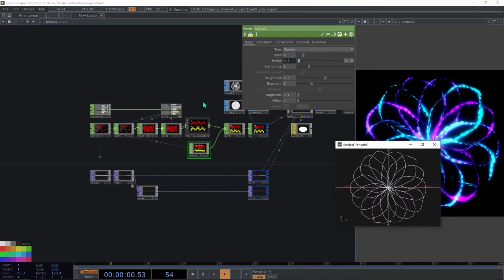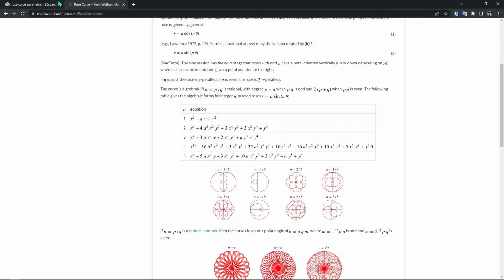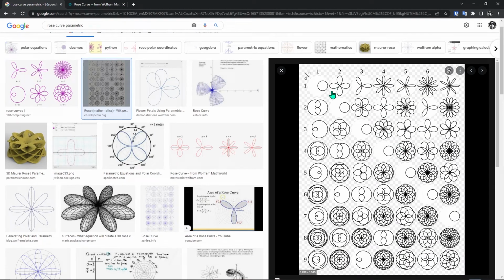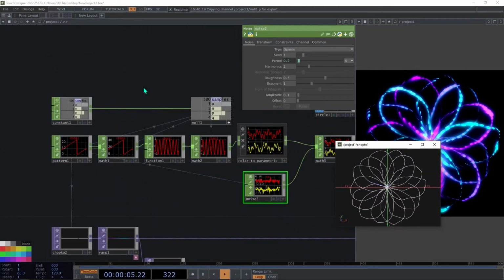And that's it. You can check these tables from the rose curve, so you can see dividing what by what outputs which of these curves. I really like it, so I hope you like it too.